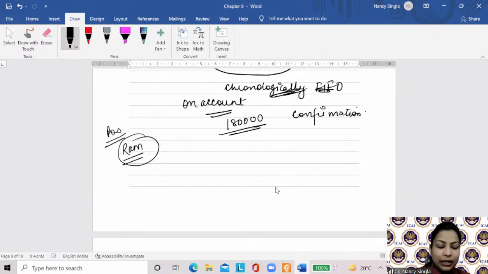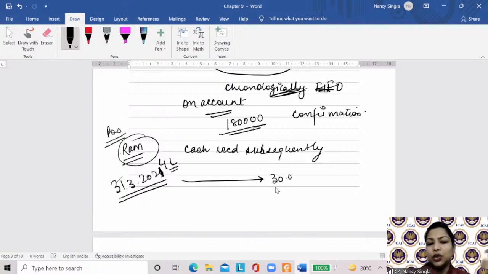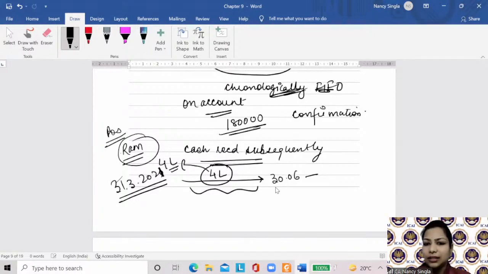So what can be done is, when the cash is received subsequently, okay, let's say the balance of Mr. Ram in the books of my client is 4 lakhs as on 31st March 21. ठीक है. So अभी I am doing the audit, let's say till 30th June, तो audit चल ही रहा है ना मेरा. So in this period I can always see whether any cash has been received subsequently. Let's say यहाँ पे 4 lakhs receive हो जाता है, it automatically proves ना कि 4 lakh exist करता था.